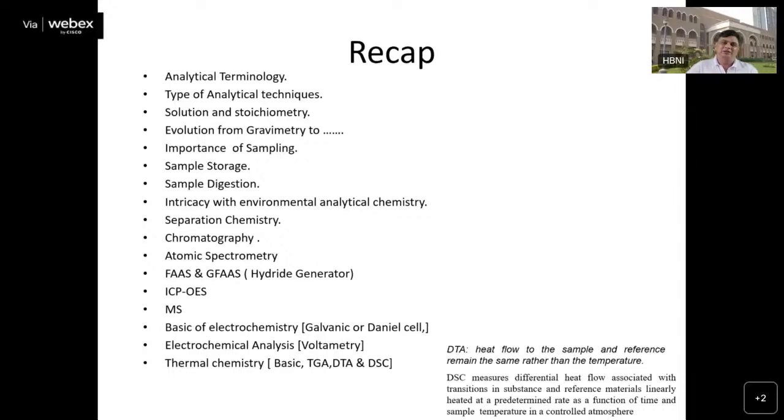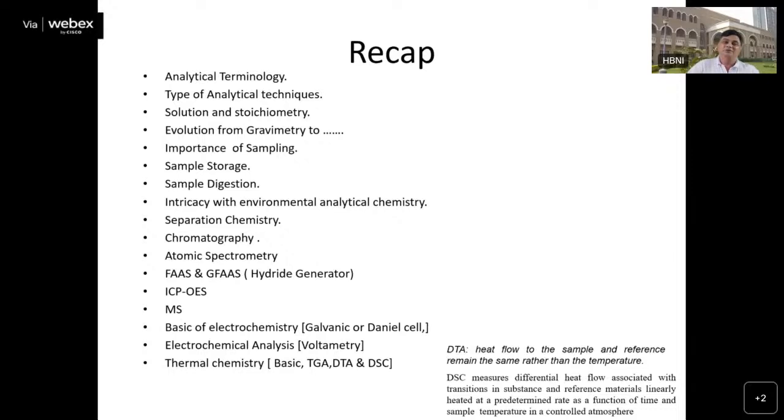Then, when we are looking for a very, very small quantity at the ppm, ppb or ppt level, that is termed an intricacy of environmental analytical chemistry, or of ultra trace level chemistry. There, more precaution has to be taken so that your element of interest comes out totally from the matrix and you will be able to do the analysis properly. The precautions that have to be taken we have already discussed.